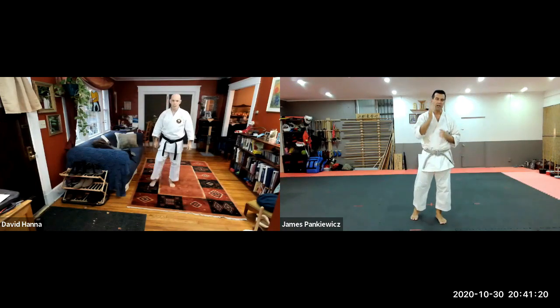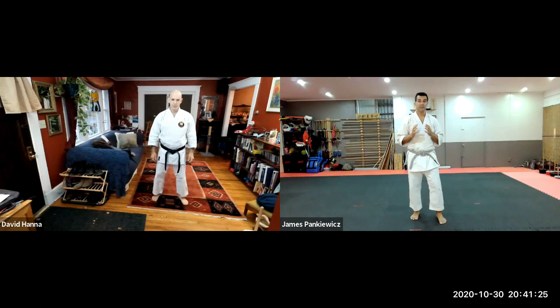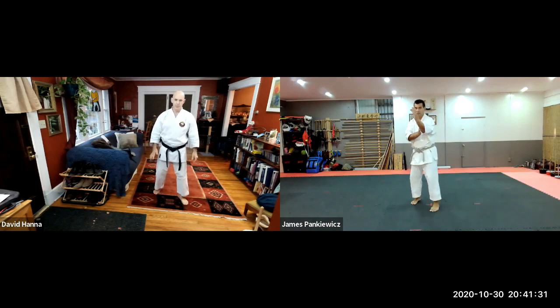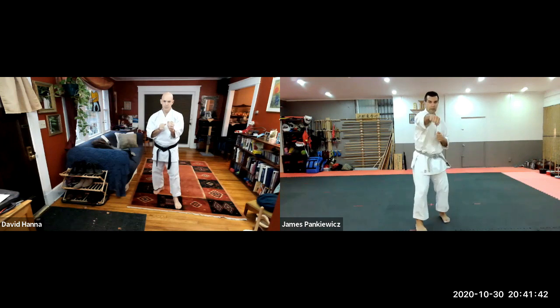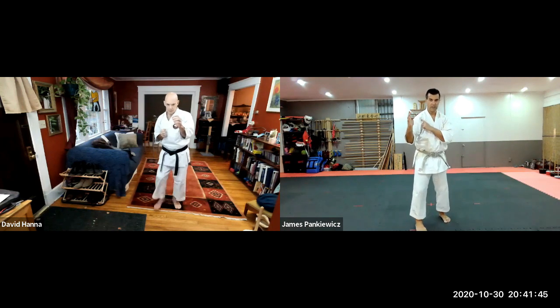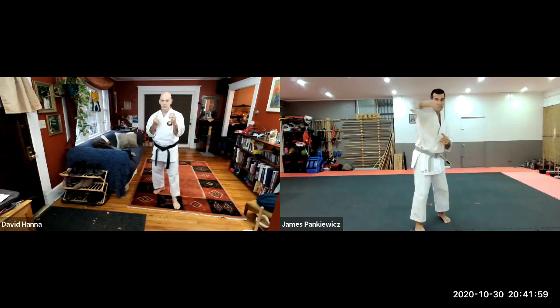When we're doing this movement, I'm always thinking that I'm cutting inside the guard. So this is basic Kyukatechi Bunkai movement, right? I'm always thinking that I'm working against the other guy's guard, his guard's gonna come out, kind of like a triangle shape, right? So although I'm going in, I actually want to cut in from my shoulder width to the center. But it's not a case of the hands just going up to that position. I want to cut into that position. The tricky thing is not to let the elbow flare out and do this kind of thing, right?